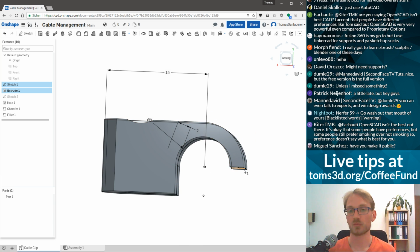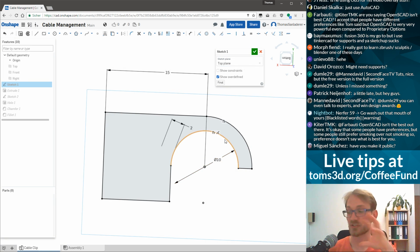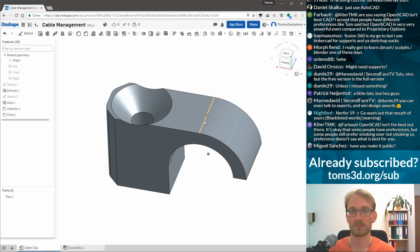Like we have this 2mm wall thickness right here, and we also have this 8, come on. Okay, you do have to double click it again. We do have this 8mm diameter in the center here. So if we said we need a bigger clip, we're going to set it to 10. It's going to scale everything else accordingly. We hit OK, and we have a larger clip.